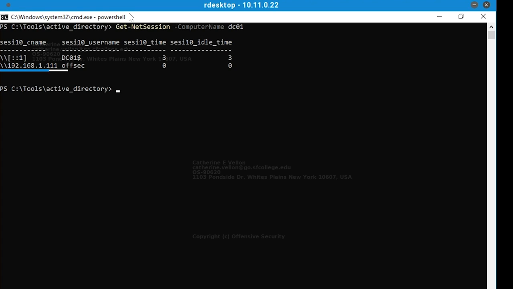As expected, the OffSec user has an active session on the domain controller from the Windows 10 client due to an active login. The information obtained from the two APIs ended up being the same, since we're targeting only a single machine, which also happens to be the one we are executing our script from. In a real Active Directory infrastructure, however, the information gained using each API might differ.